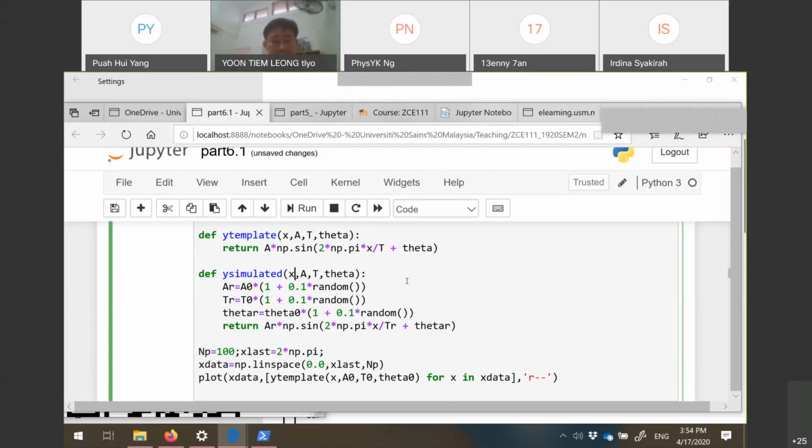So this set of numbers should go into the Y simulated, so that when A naught is passed to A, and A that comes to here will become A0, then AR will be calculated based on A0 in Y simulated. So is TR and theta R.